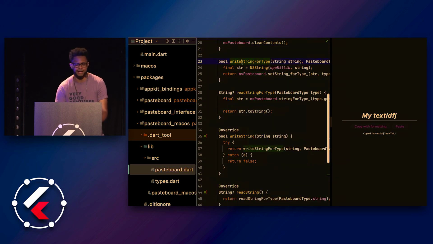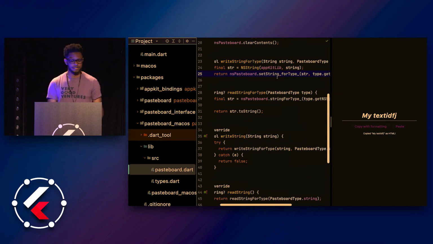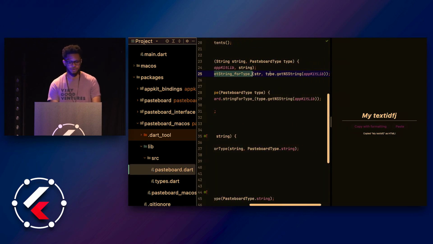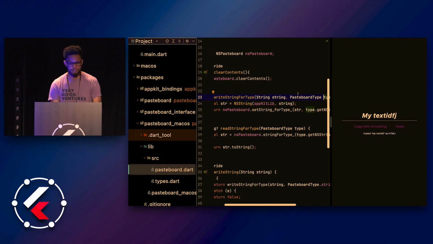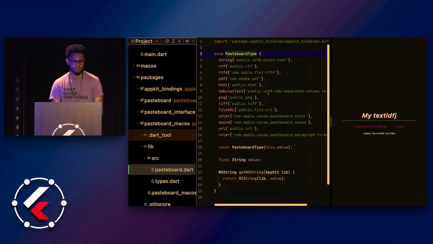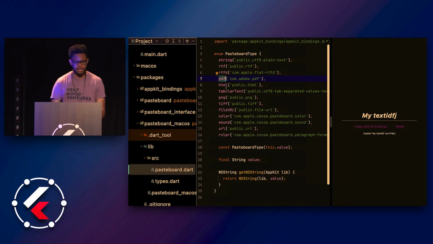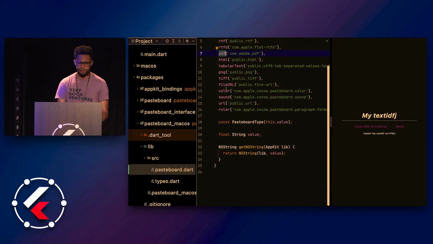Writing to the clipboard on macOS is much simpler. You don't need to allocate memory or anything. But still, you have setString forType, and we have support for the actual types here. So we can put all of these formats on the clipboard on macOS, and we have the actual bindings here.